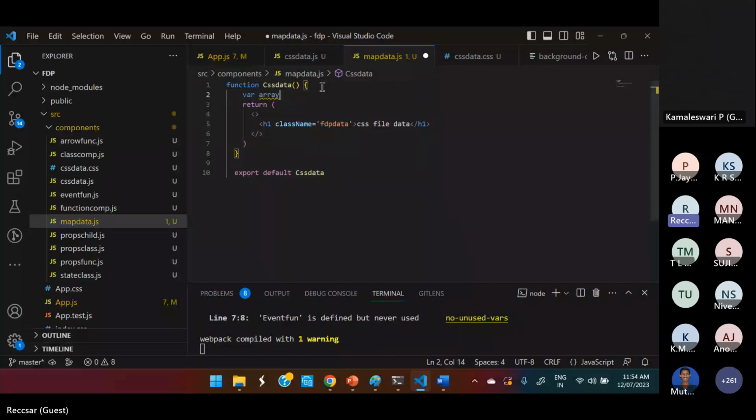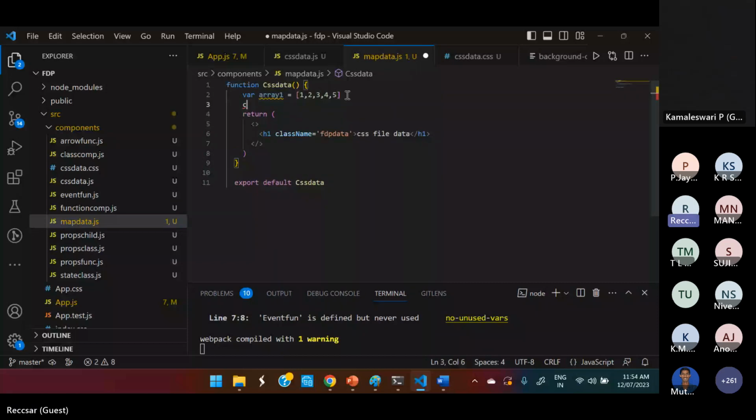So 1, 2, 3, 4, 5. Here I'll be giving this constant map equal to array1 dot map.